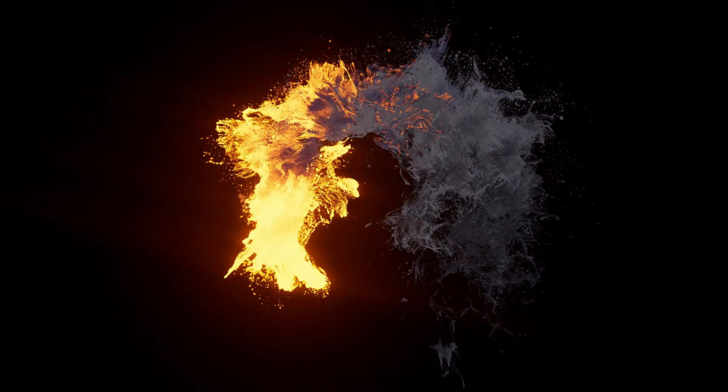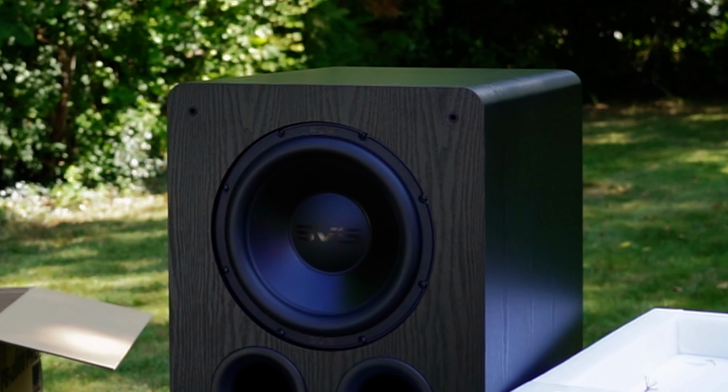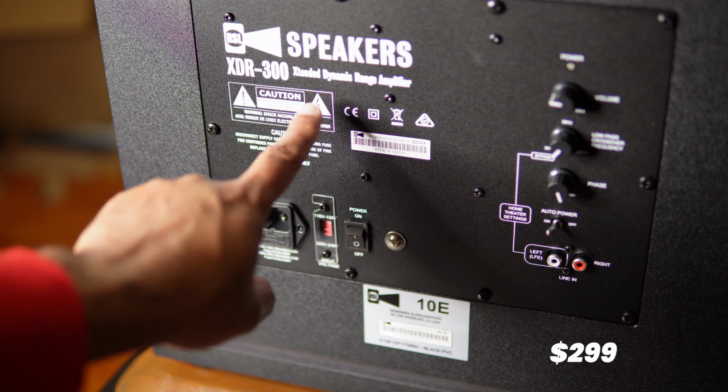Now that was a frequency response chart, but what does that mean when you actually use the subwoofer to watch a movie or to listen to music? Let's talk about movies first. When you have a scene that needs a lot of bass, like a big explosion or a bass demanding scene, with the SVS you can feel the bass much more pronounced, versus the RSL can go only as low as around 27 Hz, so you're missing some of those lower bass frequencies, so it won't have as much of an effect as the bigger subwoofers. But having said that, this is very decent at this price range.